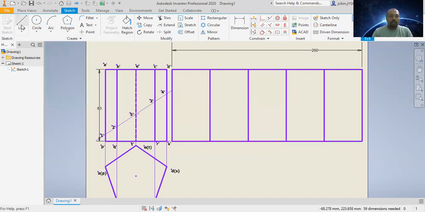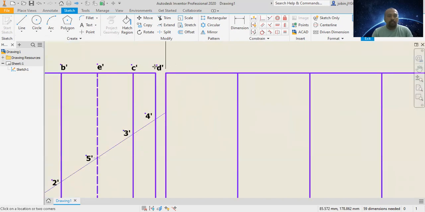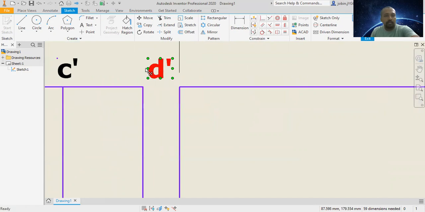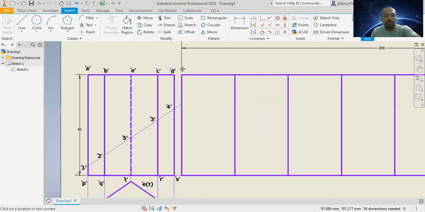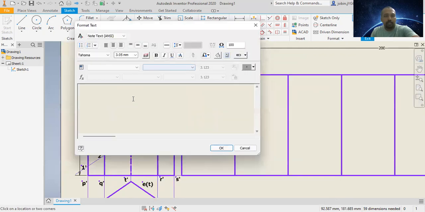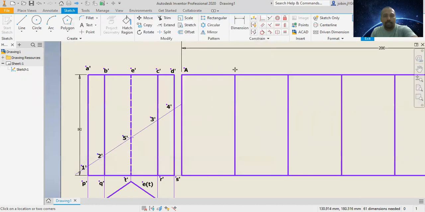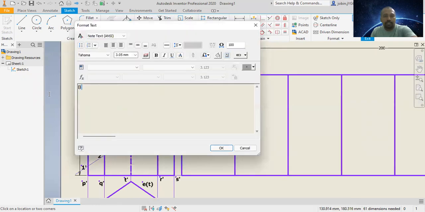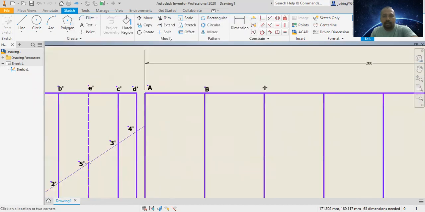Okay, then you have to name this. This is capital A, then this is B. So these are the corners of that pentagonal prism.